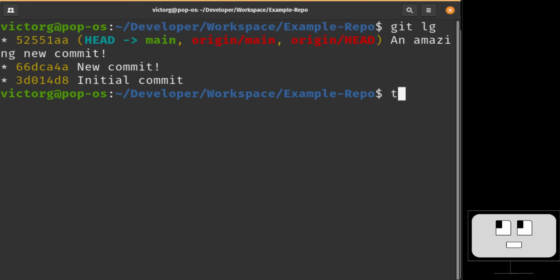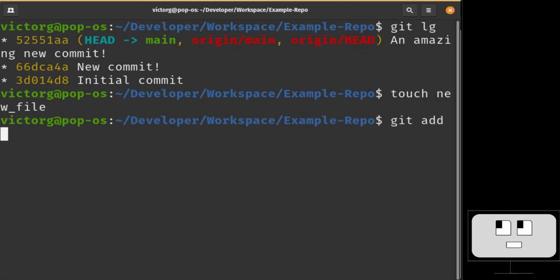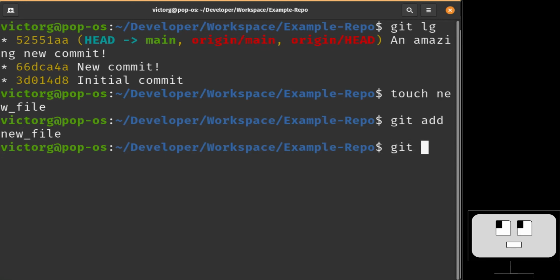So we're just going to add a new file just because it makes life a little easier for us to do. No merge conflicts and all that stuff. And let's do a git add of the new file, git commit, and that message with, let's say, commit by Victor. Oops, spell my name right. Commit Victor. All right, cool.